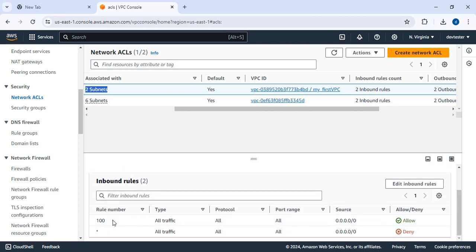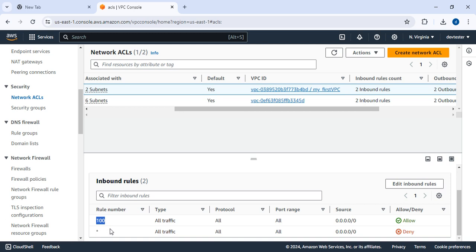So how will the traffic be allowed? Based on the rules. This is the rule priority value, the rule number. Whenever any request arises, first of all, it will check from the lowest number to the highest number. Here the star indicates the highest number and 100 is the number. The lowest number has the highest priority and the highest number has the lowest priority.